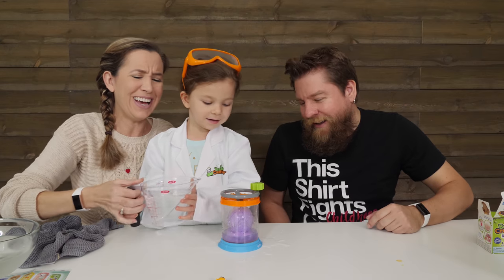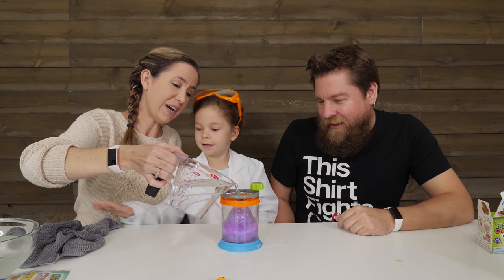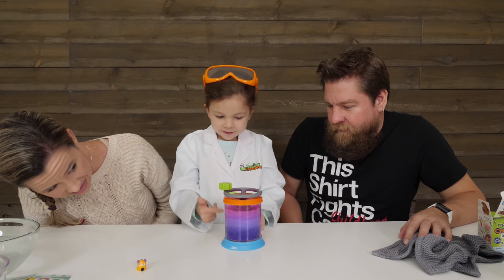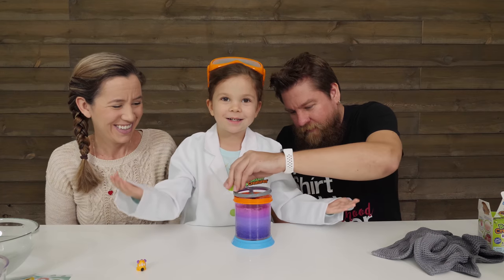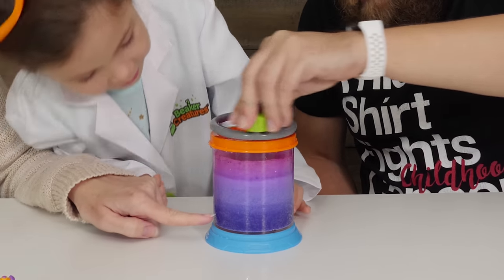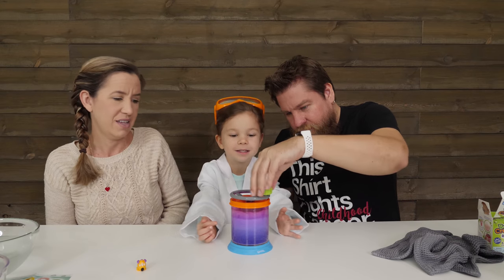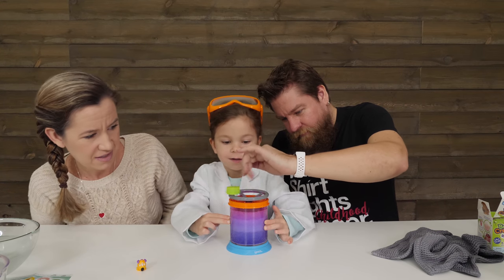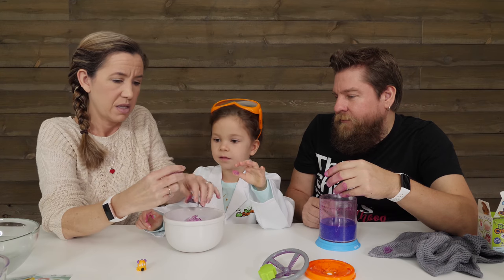Purple. Really? Well, Mommy, you kind of filled that cup up way too much. Well, I did, but it requires some water. You can see like the stardust. See the colors, the layers? There's a darker purple, and it gets lighter and lighter. And then there's a pretty pink. And then there's purple. It almost turns into like a pink. It's really pretty. And I'll hold it for you.